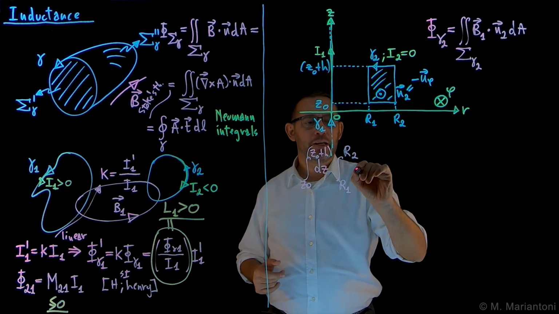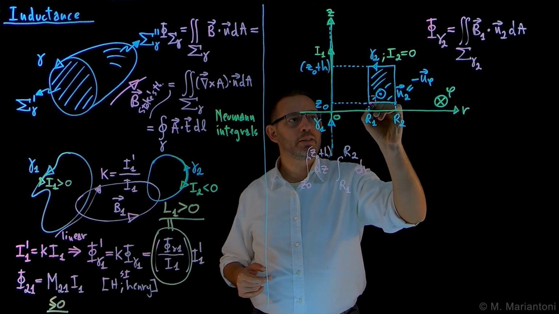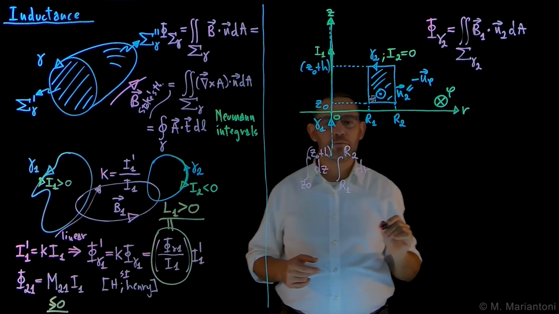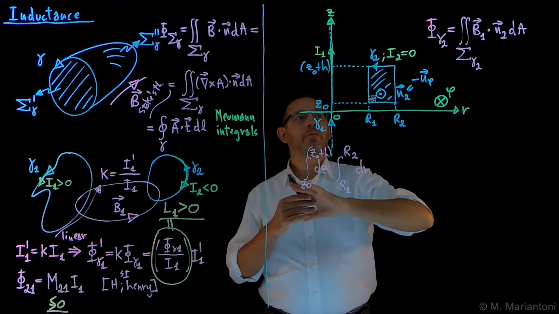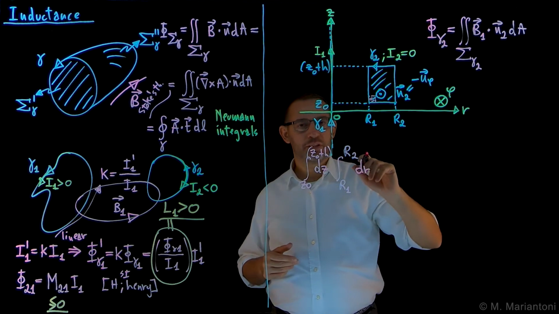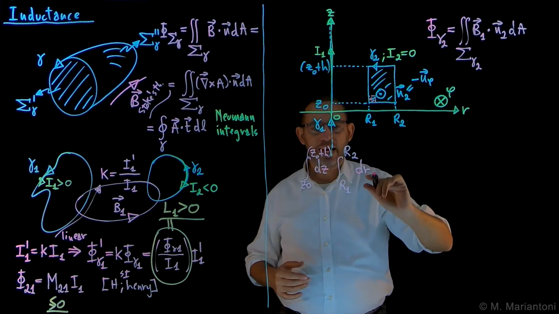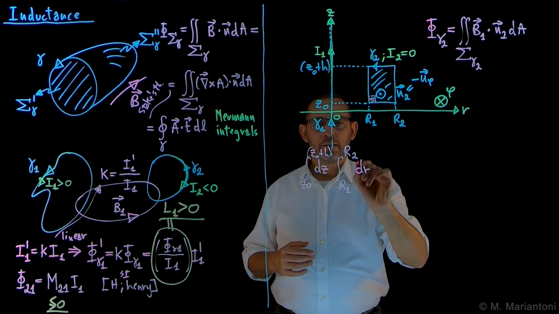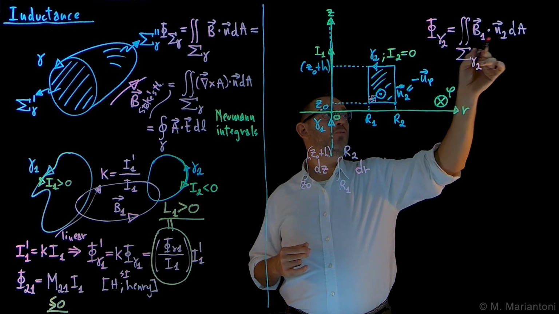Here we just have a dr, so dr dz is the area of an infinitesimal quantity here on this surface on the board, which for example could be one loop of a toroidal solenoid, as we have seen in 242, but this is just one loop, okay? It's not a toroidal solenoid, so keep in mind that. So times dr, okay, and this one, we now want to compute B1 dot n2.